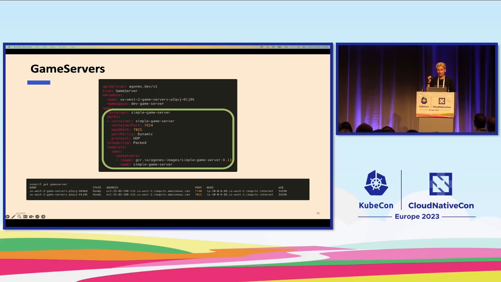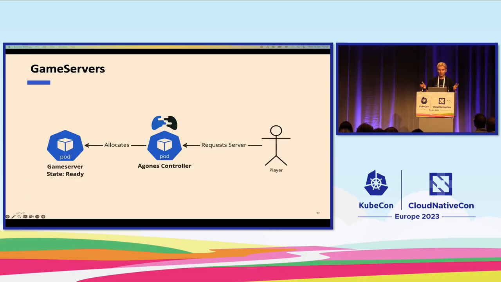In this case, they're in a ready state, which is quite normal, but we'll show how that differs. So how this works in practice is a player, person, computer, whatever, can request a server from Agones, and it will go and have a look if there are any game servers in a ready state. And if they are ready, that means they're not currently occupied by anyone. They're kind of unoccupied. It's like no players are playing here. It's just ready to go and play some games. And then it will return that to the player.